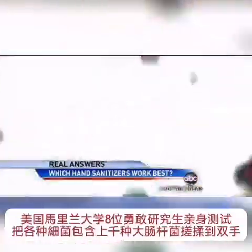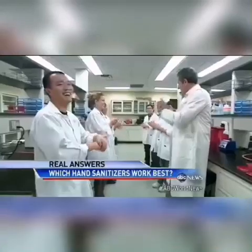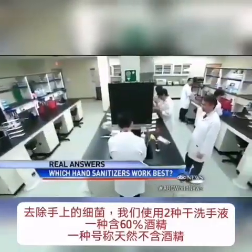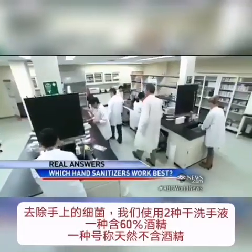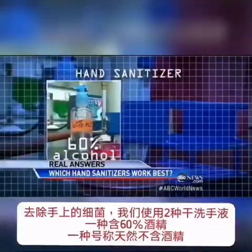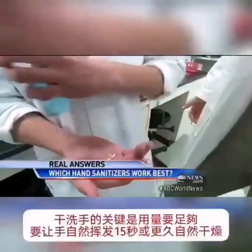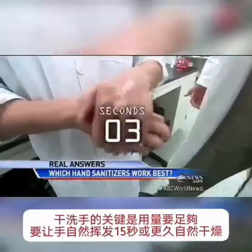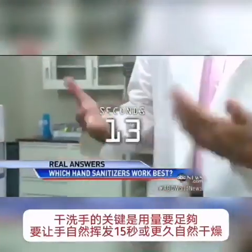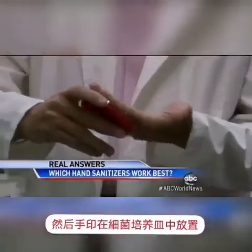Yep, E. coli. There's something a little odd about rubbing E. coli on your hands to see what would take it off. First up, hand sanitizers. We tested two kinds you'll find at the store: one with 60% alcohol and one so-called natural formula containing no alcohol. The key with hand sanitizers is to use enough of it — your hands should take a full 15 seconds or longer to dry. Then let that air dry, and we pressed our hands onto special incubation plates to grow any remaining bacteria.